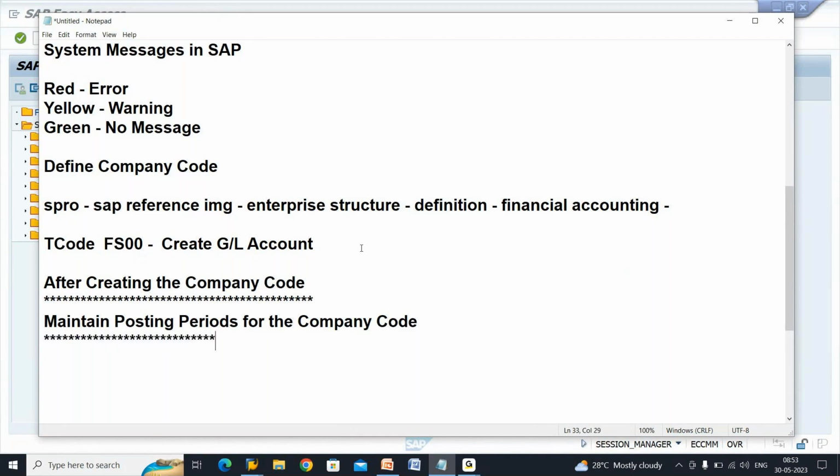Maintain posting periods for the company code. This setting is very, very important. The moment you create a company code, immediately we have to do this setting. It's required, it's necessary, and it is very important to maintain this setting after creating the company code in the system.